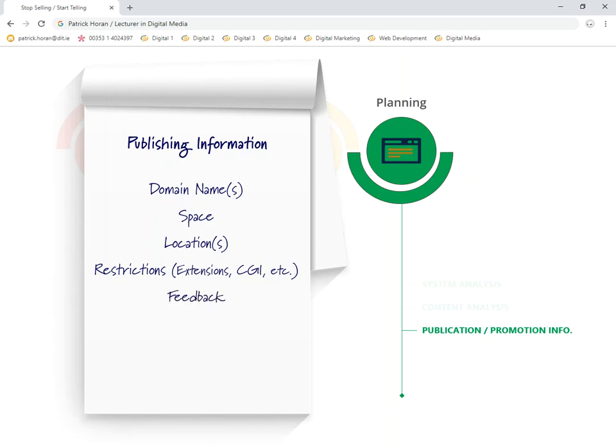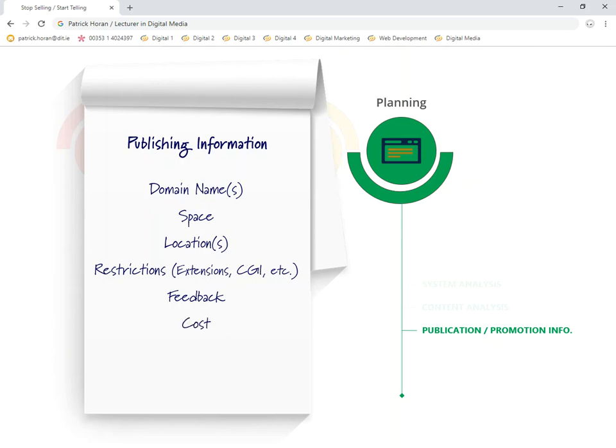Okay, feedback. Well, feedback once upon a time used to come from the hosting service, but now, the whole idea of Google Analytics will allow you to put a little bit of code on your website, just cut and paste, and it will give you all the information that you need.